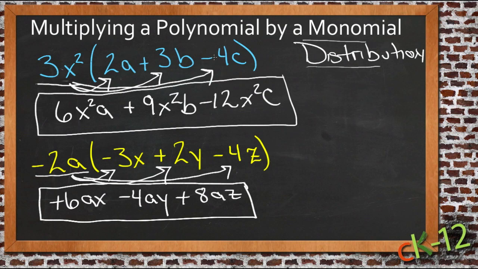So again, the trick for multiplying a polynomial by a monomial is that you're just distributing, using the distribution property. And that means taking the thing outside, the expression outside the parentheses, and giving it out to each of the things inside.